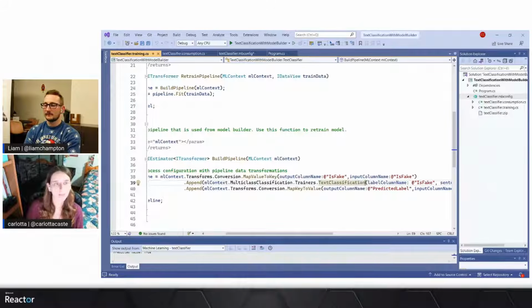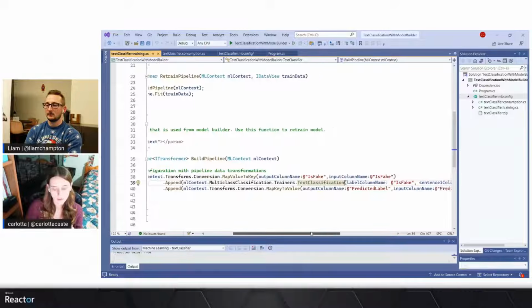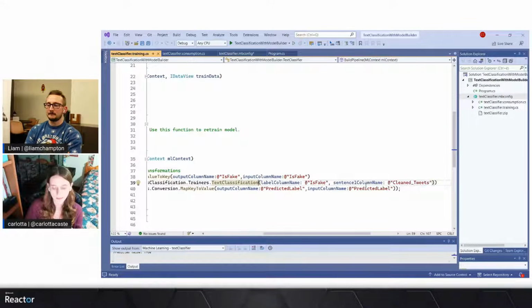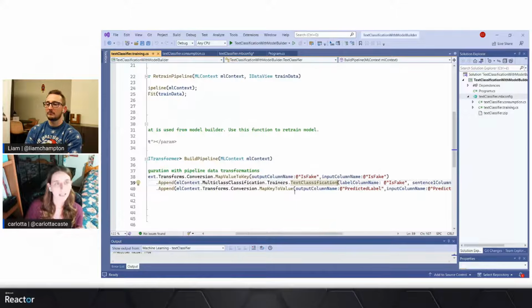We have a map value to key conversion, to prepare the data for training. Then we apply the actual text classification, specifying the label column and the text column, what we did in the UI with the drop-down menu. And then we have, again, another conversion, this time from key to value.